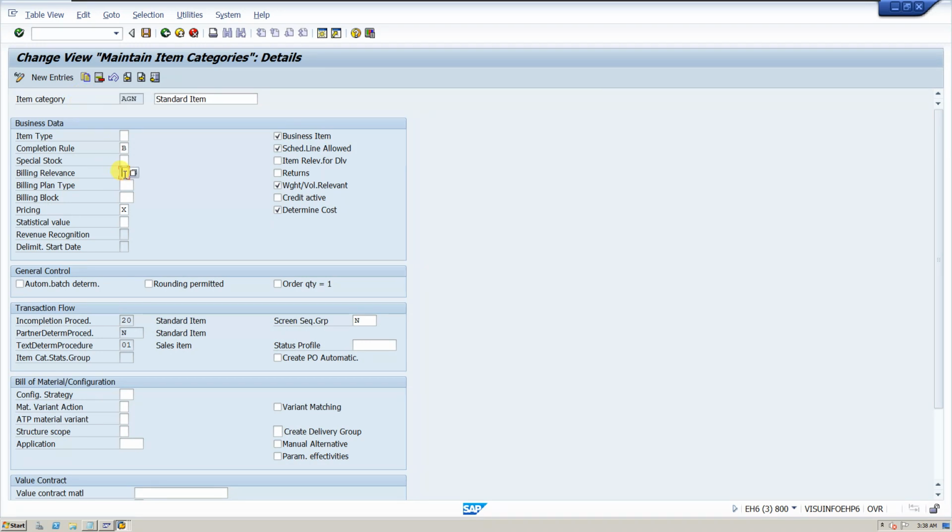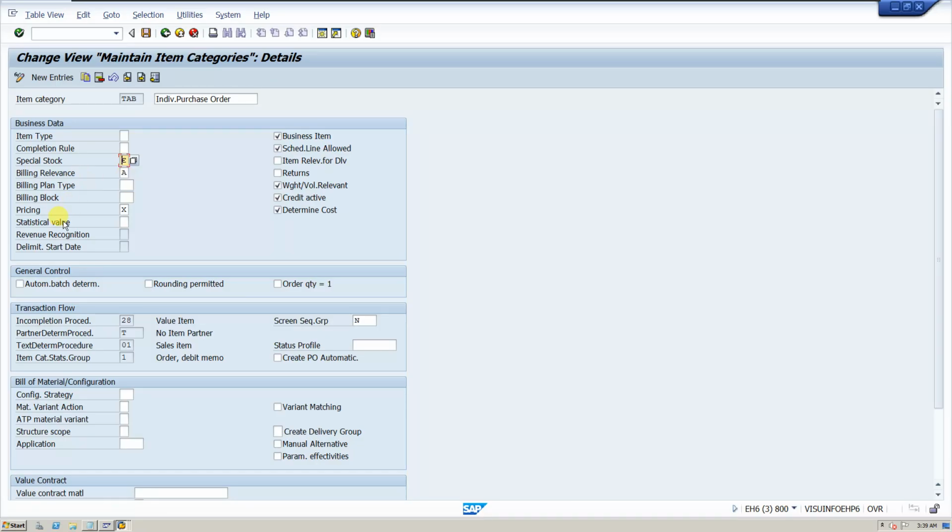We don't have any billing for the quotation as well. That's why you don't have any billing relevance for these. But the remaining ones, like the individual purchase order, have billing relevance. So billing relevance, special stock, IPO process special stock is maintained like that. These are all very important controls.